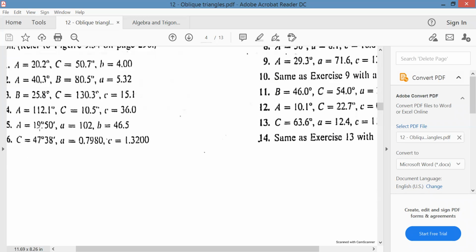अच्छा, जैसे हमने अभी पहला क्वेश्चन किया था, इसमें सिर्फ एक ही एंगल है और आपको दो एंगल निकालने होंगे. Angle C is given to you and angle A and angle B you want to calculate. Two of the sides are known. One is A and another is B. तो देखिए, A की वैल्यू है 0.798 और सॉरी, साइड C की वैल्यू है 1.32.